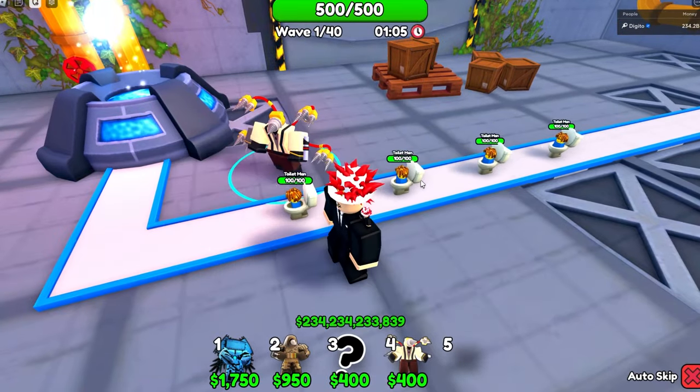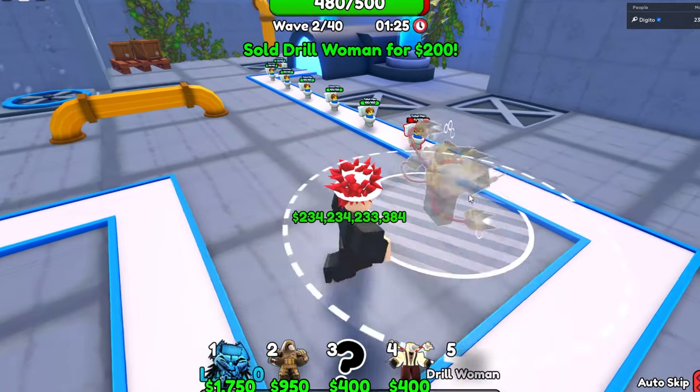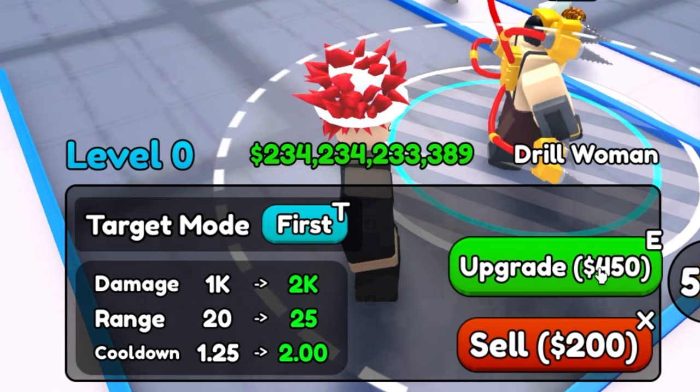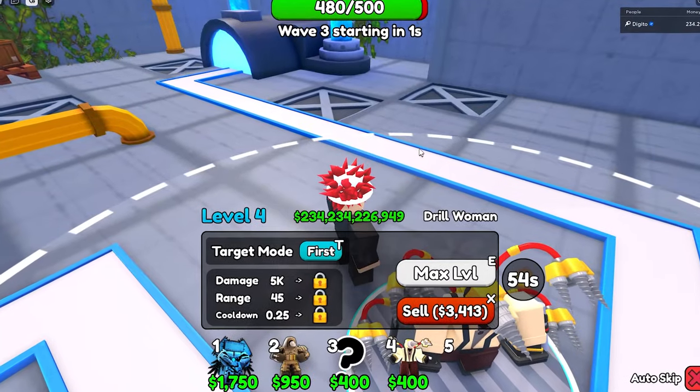Here we go. The Drill Woman. Oh, it has an ability? Wait, let me see this. What is it? Wait, oh, it did like a... Wait, what was that? Oh, that's what the ability does. It makes it attack faster. Look, do you see the cooldown? It goes from 2.5 to 1.25. Wait a second. That's OP. So if I get this to the max level, it'll go from 0.5 to what? Oh, it halves it. Okay, that's actually really overpowered, guys.